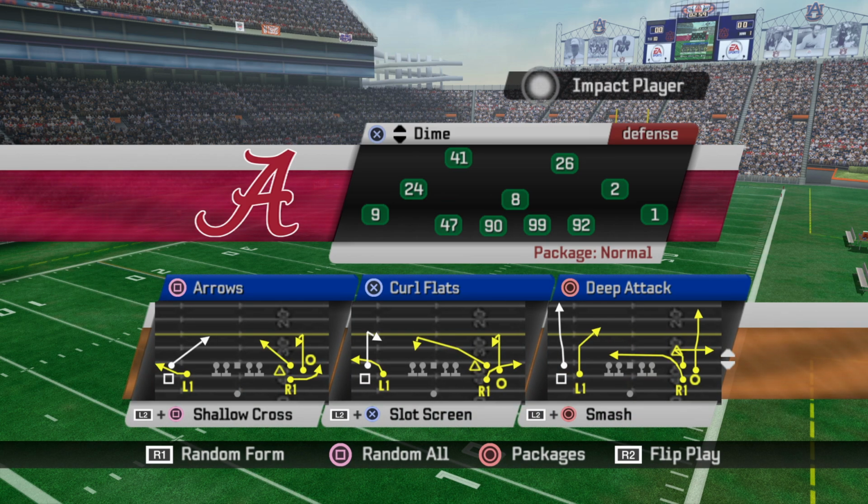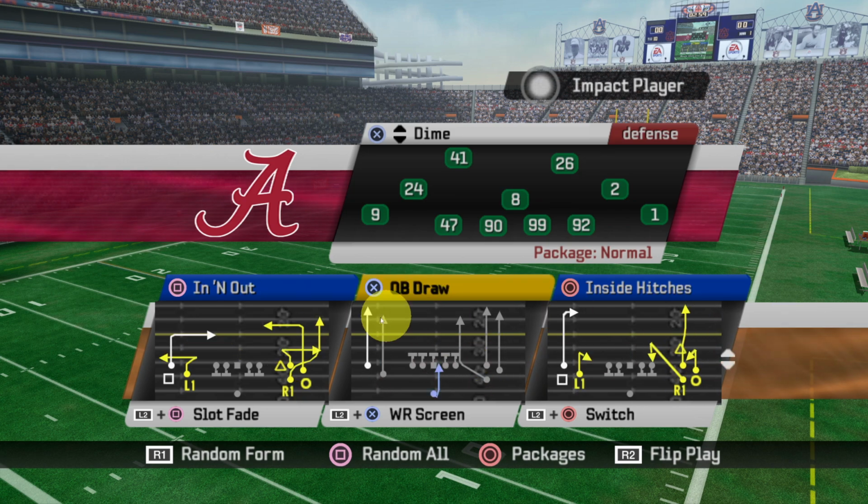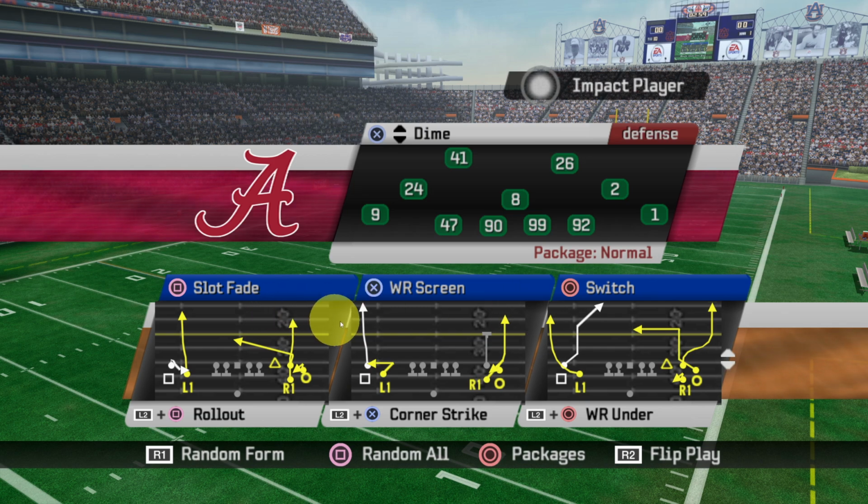This is another formation. I just scrubbed down, went through every single play, put in more conceptual stuff. You got arrows, curl flats, deep attack, shallow cross, slot screen. Then we got smash. Then we got in and out, QB draw, inside hitches, slot fade, wide receiver screen, and switch. All of this right here, it screams veer and shoot. Think Josh Heupel in Tennessee, what they like to do out of the 5 wide look.